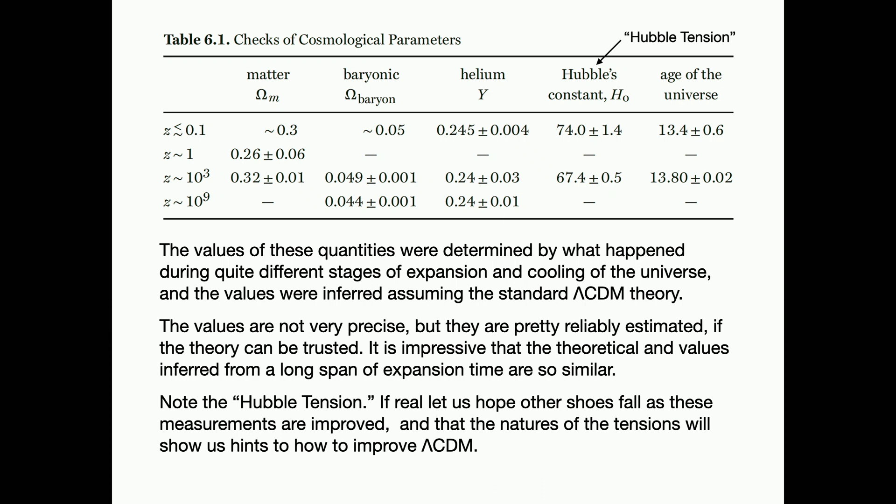On these parameters, there is the notorious Hubble tension. You can get the Hubble constant, the rate of expansion of the universe, by looking at the motions of relatively nearby galaxies as they move away from us. Or you can estimate it from the baryon acoustic oscillations, which depend on what was happening at a redshift of 1,000. Quite independent set of considerations, measured in very different ways, and yet you get within 10%. Wow! On the other hand, that is 10%, and the formal errors are less than that. Maybe this is a problem with the theory.